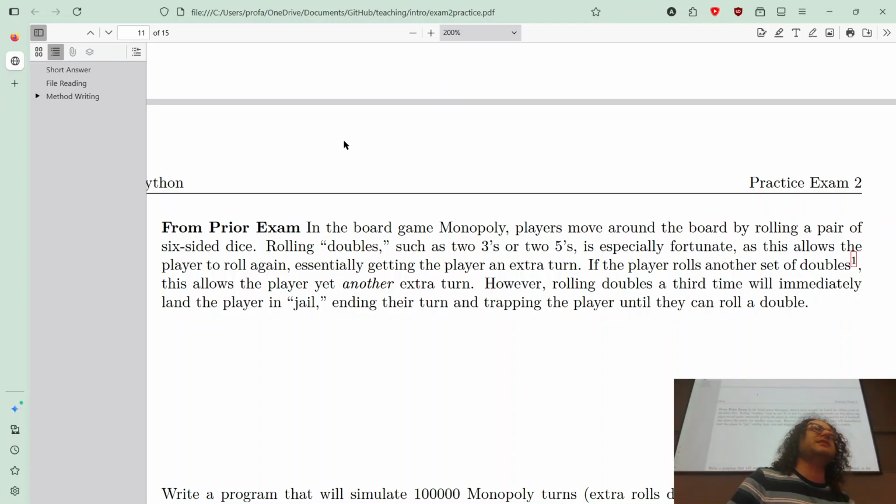What are the chances that you roll two dice, they come up the same number, and you do that 3 times in a row? So you roll a pair of 3s or a pair of 1s, and then you do it again, and maybe you get a pair of 5s, and then you do it a third time and get a pair of 6s. What are the chances of that, right? And so calculating those kind of odds.